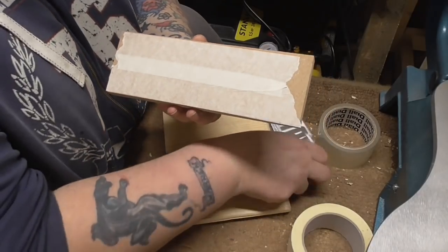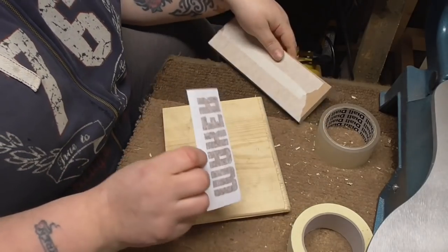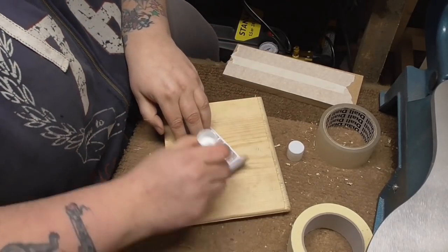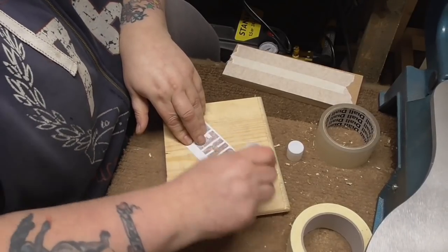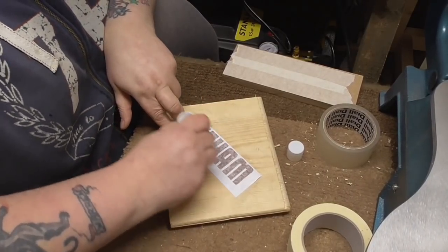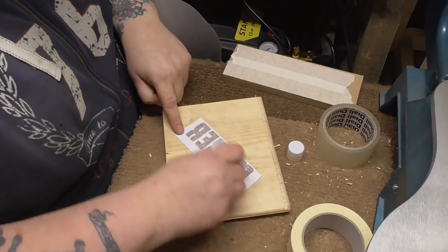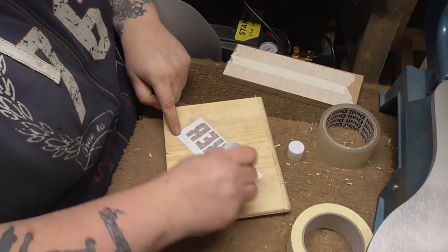Right, so as you can see, I've gone that way. So the sign's going to go on there. Yeah? So then what I do is just get a scrap of wood. Get your glue stick. And make sure you go over it completely on the back of it. Make sure it's saturated with glue on the back. So you get a good stick to the tape, because you don't want this design coming off if it was an important piece when you're halfway through it. Make sure you get it all around the edges and all the way across.